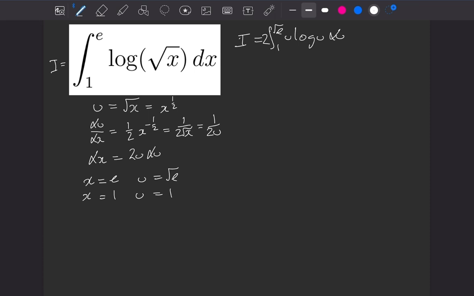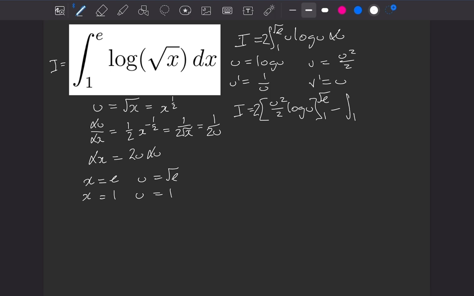We'll have the thing to integrate as u. So integrating that gives us u squared on 2. And the thing to differentiate we'll have as the log of u, which gives us, when we differentiate it, 1 over u. So sticking that all together, our integral becomes, we still need the 2 at the front, and then we're going to have u times v, so u squared on 2, multiplied by log of u, evaluated between 1 and the square root of e.